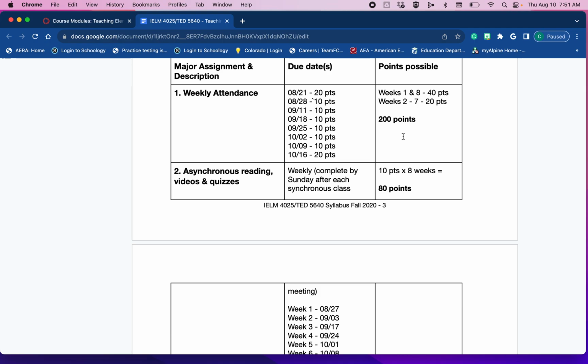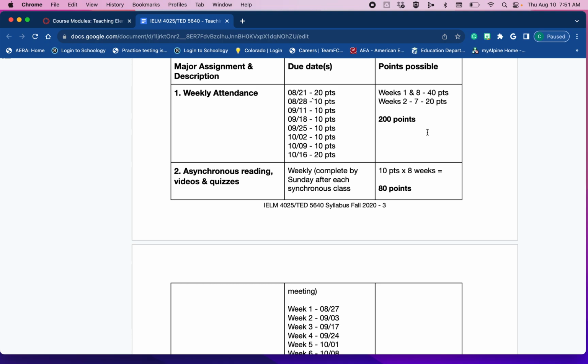The way I structure my class, I'm not a lecturer. You're not going to hear things that you could just read out of the book. When you come to the class, there might be a tiny bit of lecture, reviewing a few things that were in the required reading, and then we're going to jump into doing math. Not just doing math, but we're going to practice how you're going to teach math.